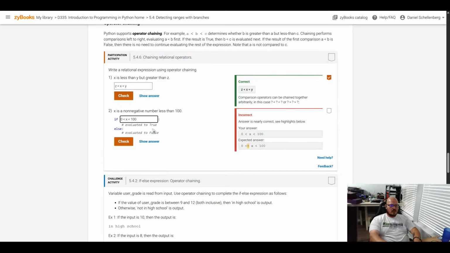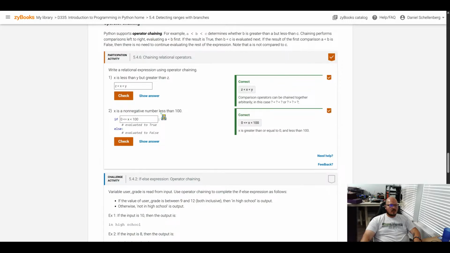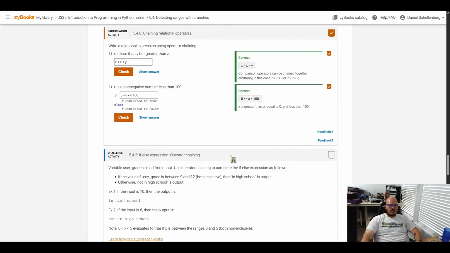Okay. Oh, okay. So equal to X. So X is a non-negative number that's less than 100. 0. Oh, but it's not negative, so you have to do less than or equal to X. If it was a negative number, well, it can't be a negative number itself, but it is a non-negative number. Less than. Has to be false in order for X to be greater than 0 but less than 100. Yeah, okay, that makes sense.